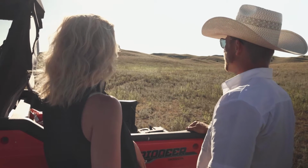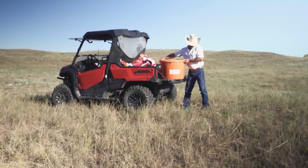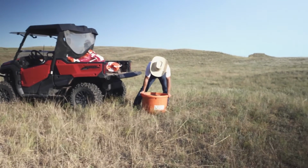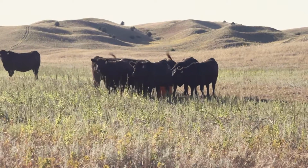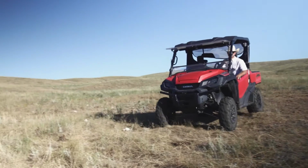My wife and I have worked very hard at this, and the nice thing about agriculture is sometimes maybe the hours are long and there's not a lot of downtime, but at the end of the day, it's progress you can see. And when you get to share it with customers and neighbors and friends, and you realize that we're all in this together, it's just such a rewarding experience.